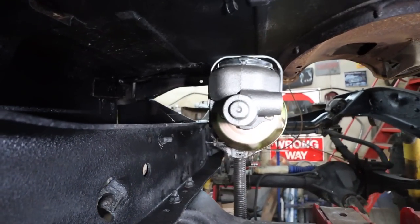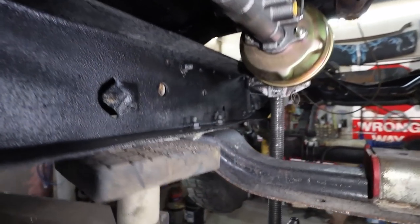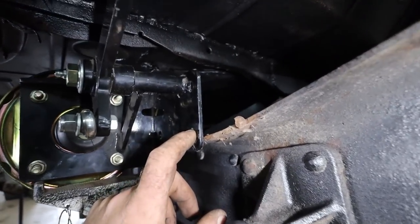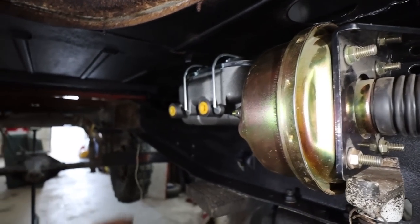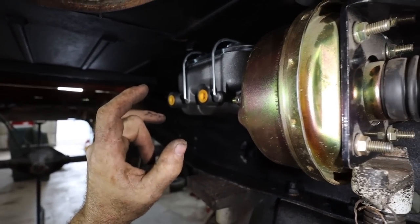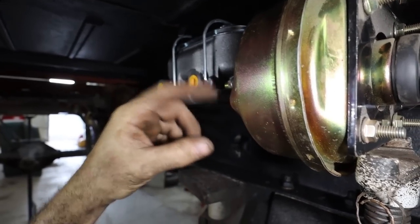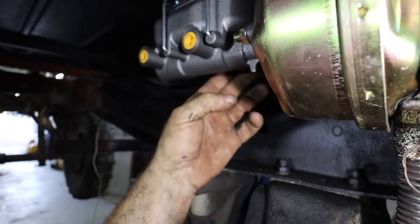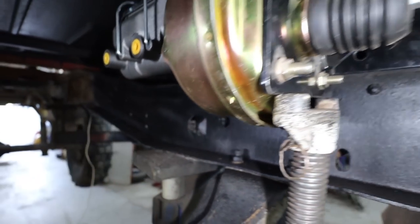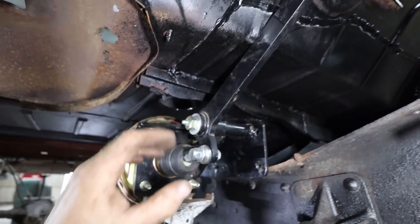Well, that looks okay, like it's gonna work. We just have to figure out a bracket for everything. It just seems to wanna bolt up on top. But overall, everything looks good. The thing I don't like is the outlets are this way. I might have to look up another master cylinder because the one I took off of here had them on both sides. This only has them on the one side, so in this world, it'd be good if they were on the other side, then I can keep them close to the frame. But it looks okay, lines up there, that's fine.